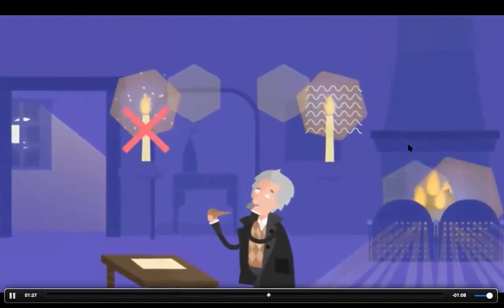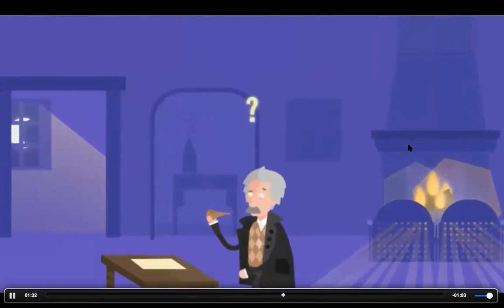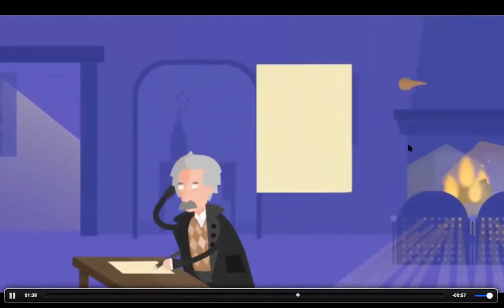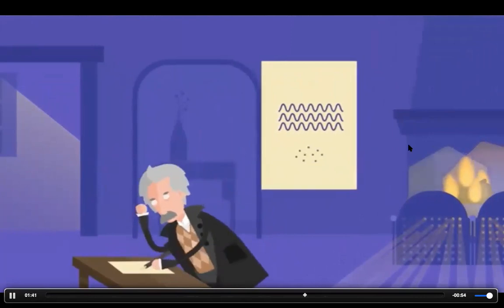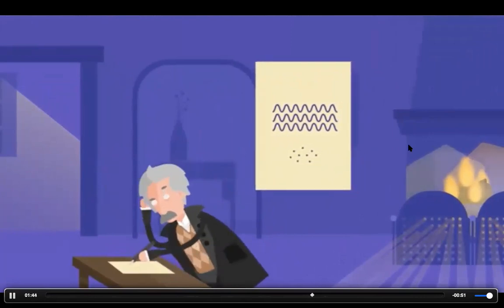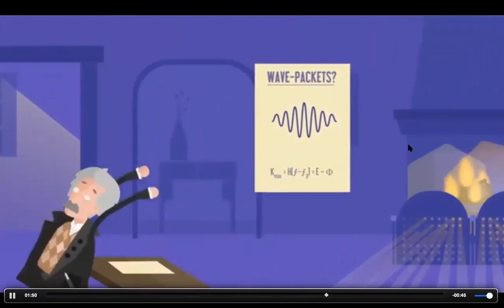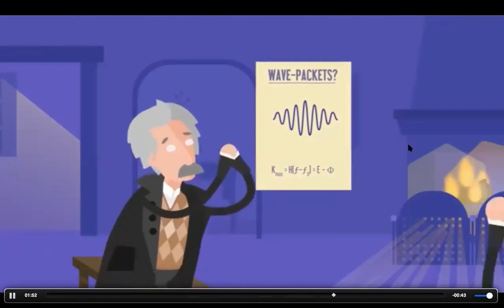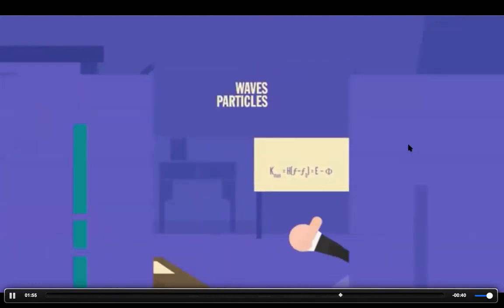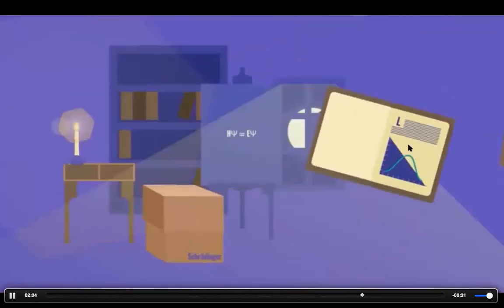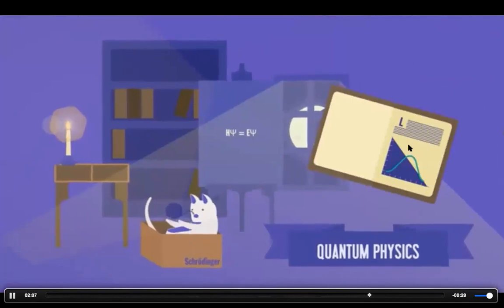If light wasn't made of particles, and now it turned out that it couldn't be made of waves, what was it made of? After much reflection, he formulated a new hypothesis combining the two previous ones. What if light were made not of waves or particles, but of both? That is, what if light were made of wave packets? That concept, which we now call photons, allowed Einstein to write out equations that explain the photoelectric effect in 1905. This consolidated the idea that light can sometimes be described as a wave, sometimes as a particle, and sometimes as either. It was a revolutionary view, and it opened the field for quantum physics.